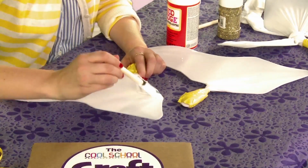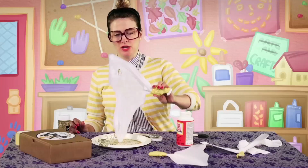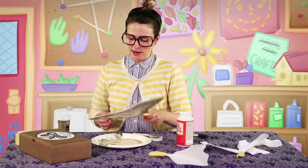So I'm gonna get a lot of Mod Podge on here. And let's shake out some glitter. Shake off our excess glitter onto a plate because, you know, we want to be able to use that glitter later. Let's do our other side here. I better switch to my backup sponge. This one looks like a disco ball.